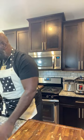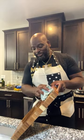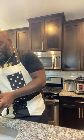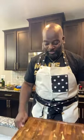Speaking of puree, the best way to do this, first of all, I use my Darius Cooks cutting board. Look how easy it wipes off clean. This beautiful oak wood. Look how easy that wipes off. And look how easy it rinses. And guess what? She's ready to use.